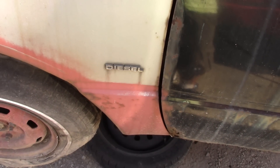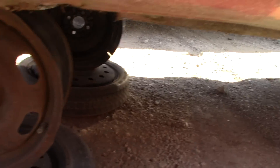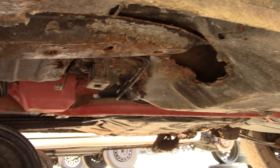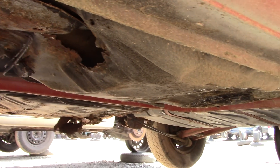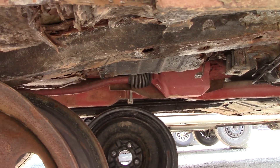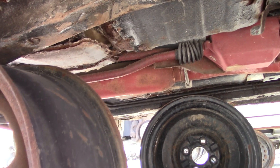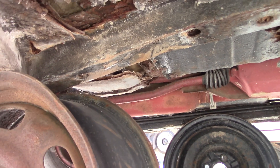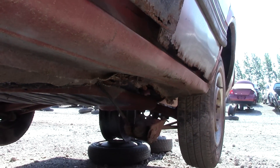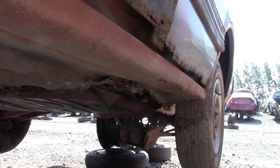Wow, this frame ain't too good. There are patch panels everywhere on this car. Is the underneath bad though? I'll show you guys through the camera's eyes. She's rough — look at those holes. They did fix up the underbody, or started to. Someone loved this car and wanted to save it. But the suspension has just dropped off the car in the back. Too far gone to fix, but it shouldn't be here.